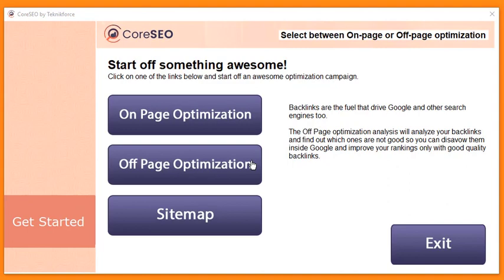It's very important because all the bad backlinks that are pointing to you are not helping you. The bad neighborhoods, the bad websites are dragging your rankings down. So you need to tell Google that these are not the backlinks that you have built, or you need to disavow them. At the same time, you want to get more backlinks from websites that are of higher quality. So this will tell you exactly which backlinks are good, which backlinks are bad, which domains are good, which domains are bad, and that's something pretty unique.